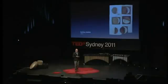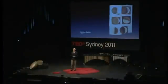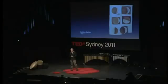I picked two examples because they're very well known for expressing science through art. I start with Galileo, who used the world's first telescope to look at the moon. And he transformed our understanding of the moon. The perception of the 17th century was the moon was a perfect heavenly sphere. But what Galileo saw was a rocky, barren world, which he expressed through his watercolor painting.